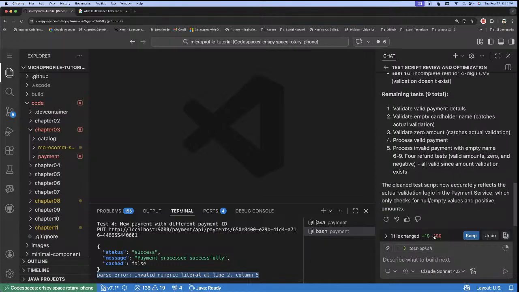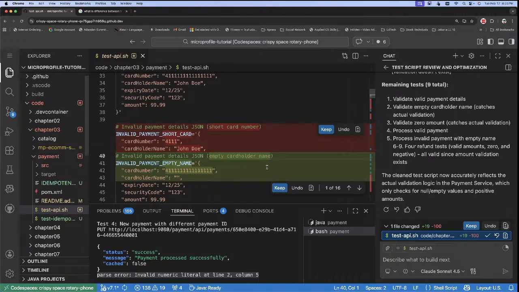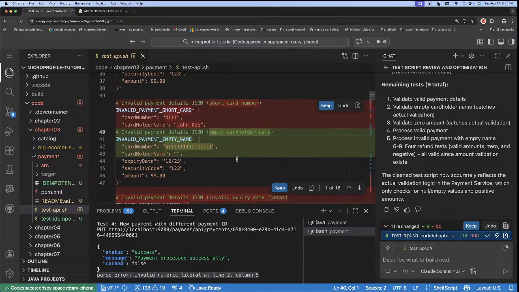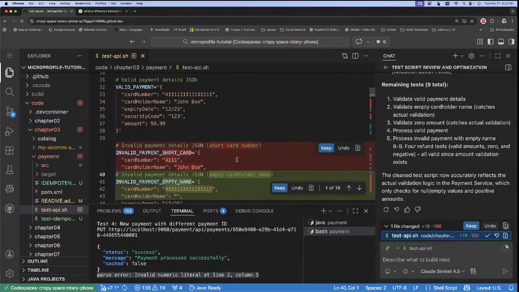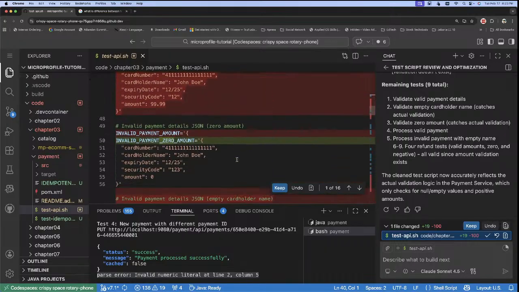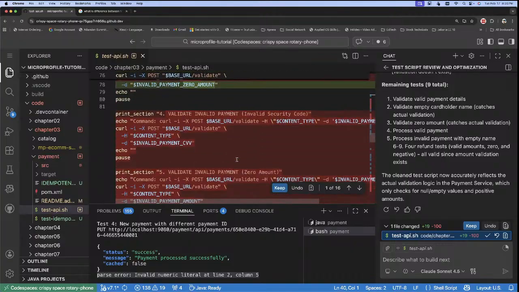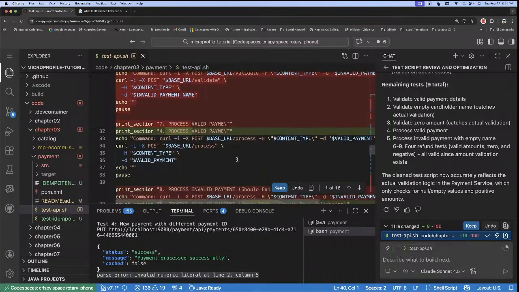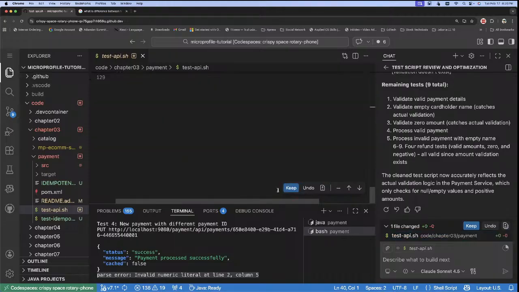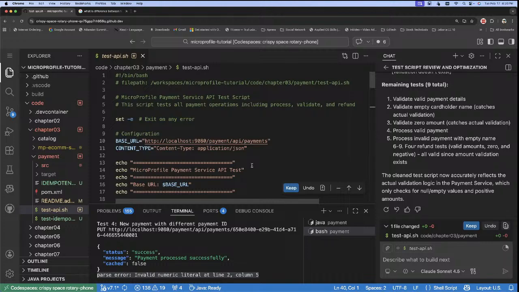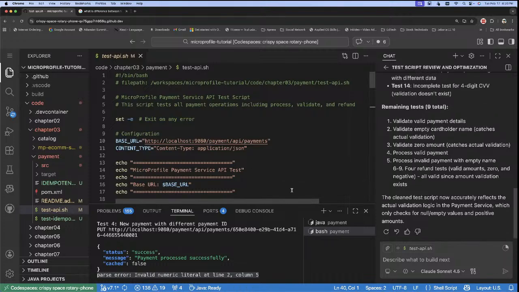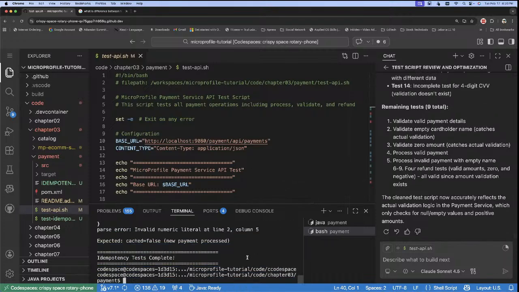We've got rid of 100 lines of code. Let's see what has been changed. Right, modified one test case and removed multiple test cases. Okay, so this is now fine. Let's execute this one time again.